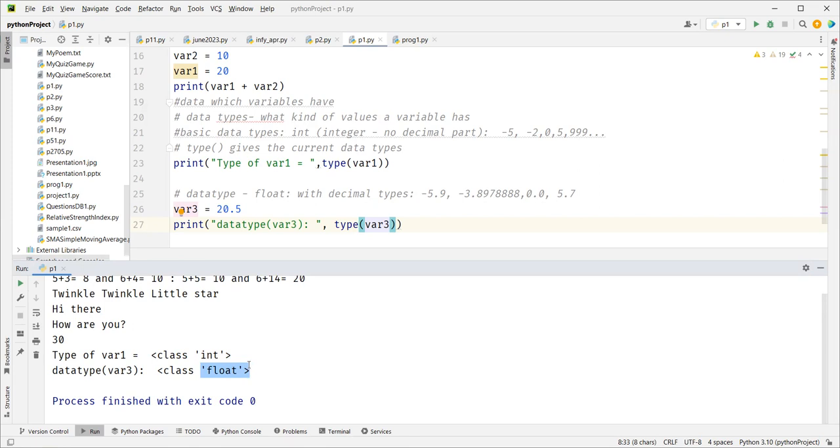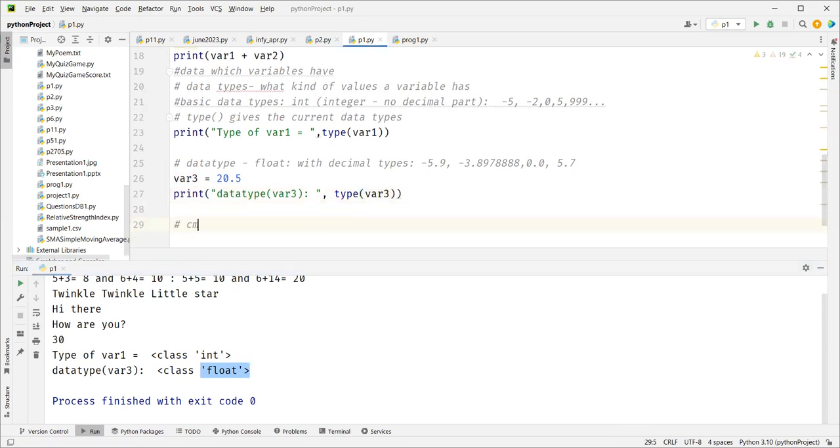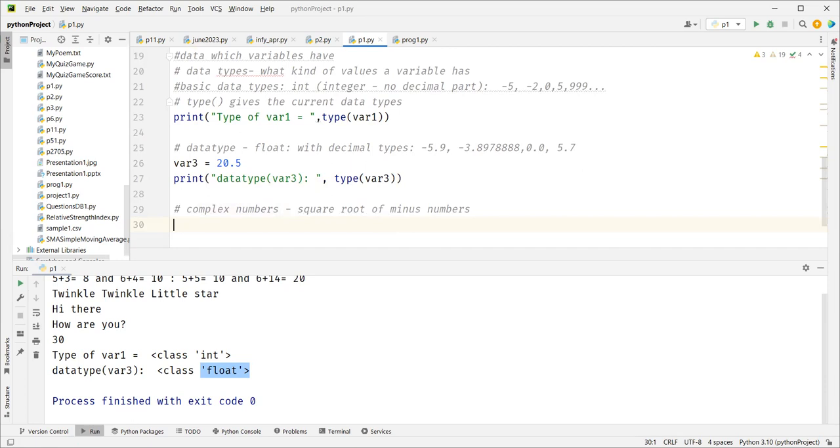Next, what we have is called complex. What are complex numbers? Any idea? What is the square root of 16?